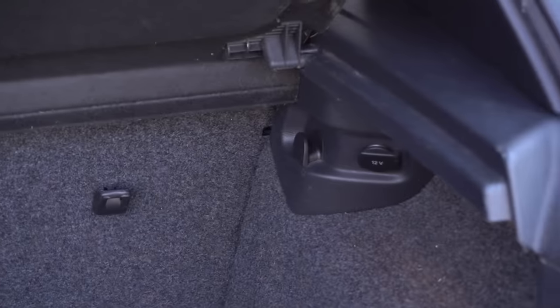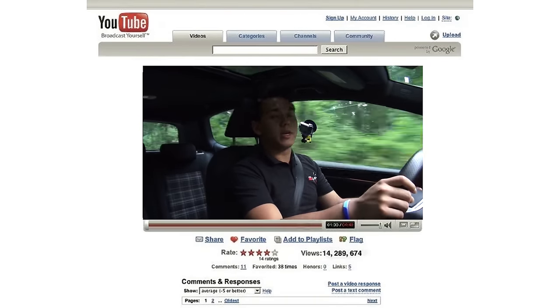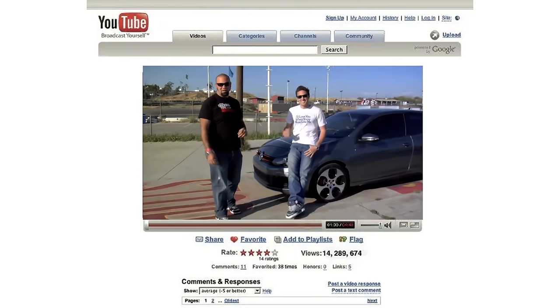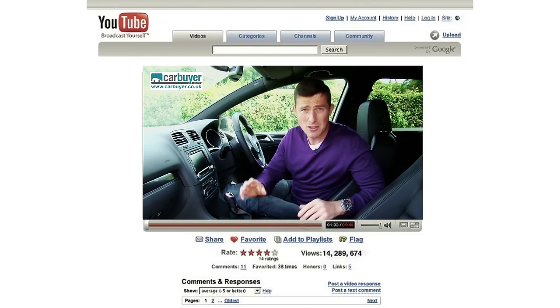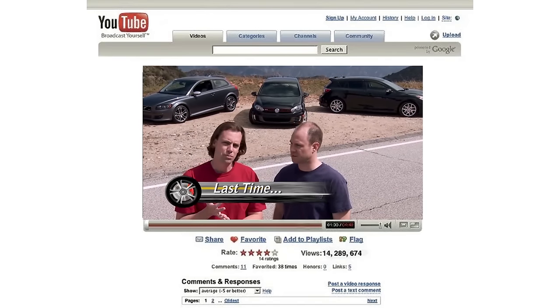It even has grocery hangers in the back — obviously it's a practical car. When I was doing some research I watched some YouTube reviews from back in the day, and the funniest thing ever — reviewers from today were reviewing this car nine years ago. Like Redline Reviews, and it was very similar to how he does it today — good for him. Matt Farah — and he had some amazing facial hair. Then Matt Watson for Car Buyer, before he went to Car Wow — looks like he hasn't aged a bit. And Everyday Driver was doing a thing on this too. It was pretty funny to see reviews from before I was doing anything car-related, and now I'm in the same gang as all those guys. Hopefully we can last just as long.